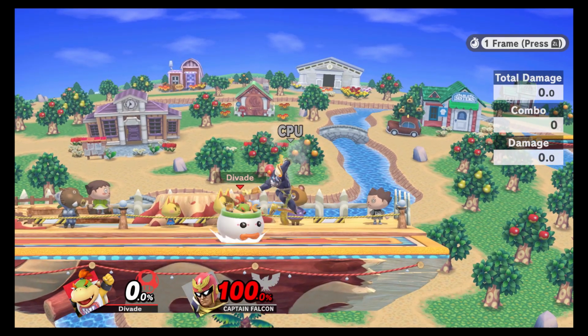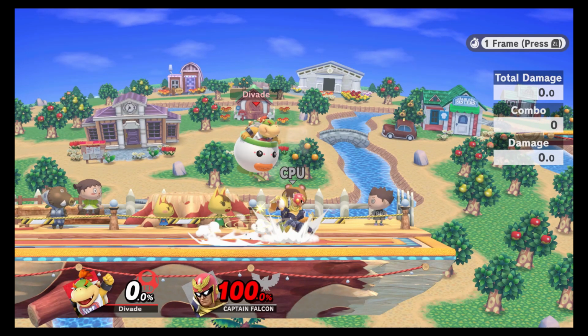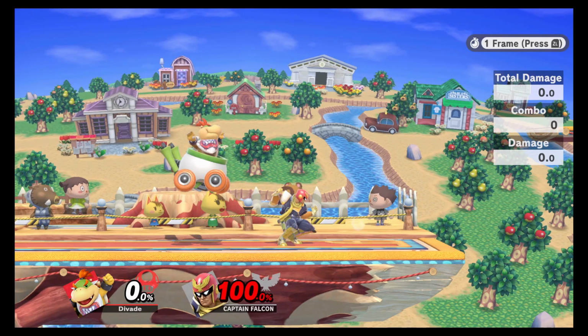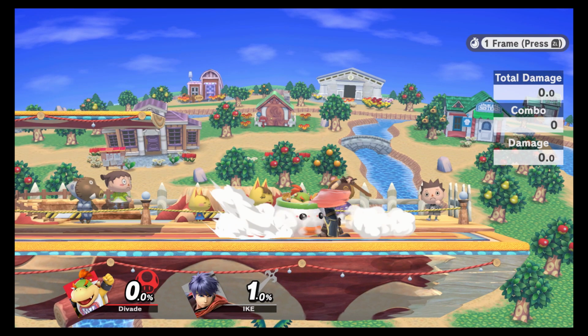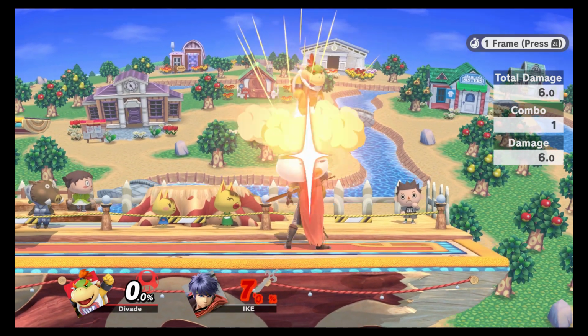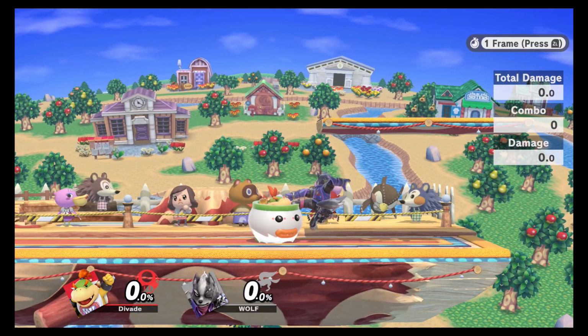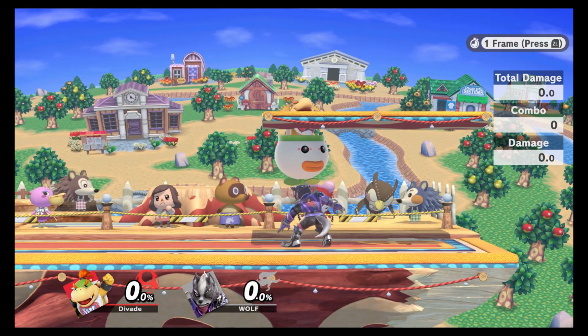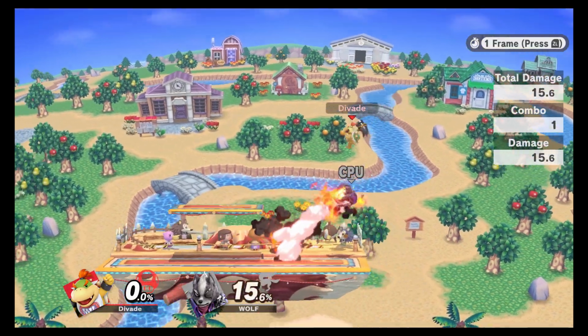Phantom footstools occur when people are in animations that aren't walking, running, landing lag, and I think one or two other animations. After getting the footstool, Bowser Jr. has a couple of options. Abandon ship appears to work on most characters, but due to hurtbox shifting, this seems to miss on Wolf, Falcon, and maybe some others. Ken was another one. The other option you can do is cart dash.